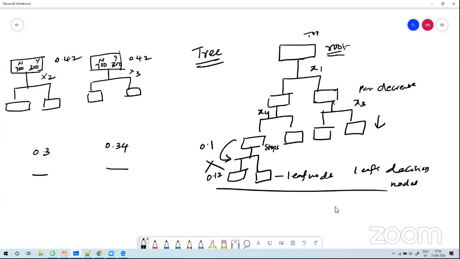I know we are at the top of the hour. We would start tomorrow and I would briefly explain this tree process again and how we use this tree to make further decisions. Now, you get a new observation. You pass the new observation to the tree here. You check if x1 is less than 10. If it is true, yes, this side. Then you check if x4 is less than 2. If it is yes, this side. And finally, your observation lands here. All the observations landed here belong to no class. So your prediction is also going to be no class.